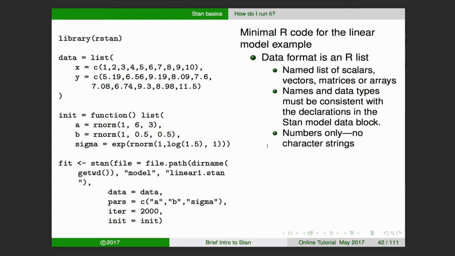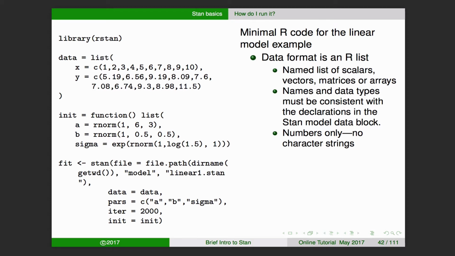So what would an R script look like where we're going to use RStan? Here's an attempt to write what I've labeled as minimal R code for our linear model example. One of the first things we have to do is pull in the RStan library itself, and we have to structure our data so we can pass it to the appropriate RStan function.